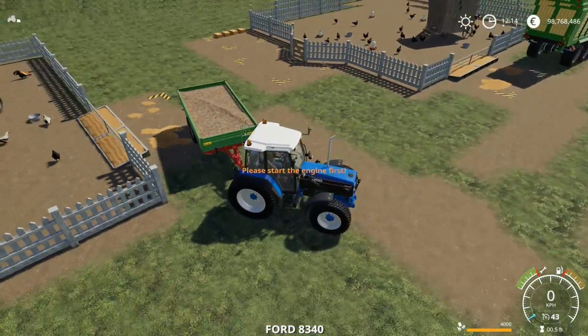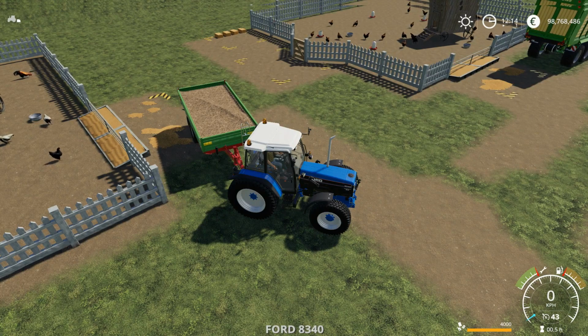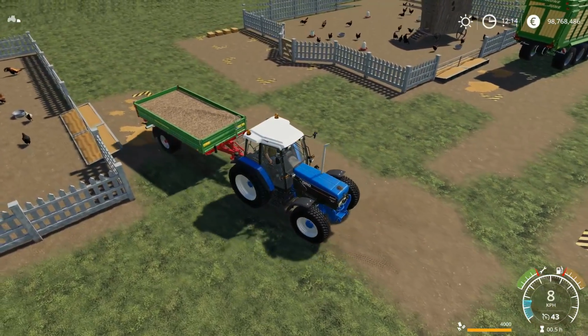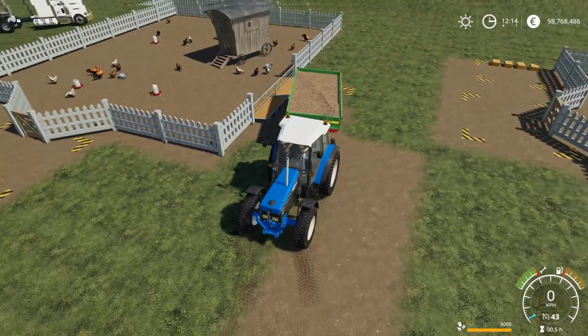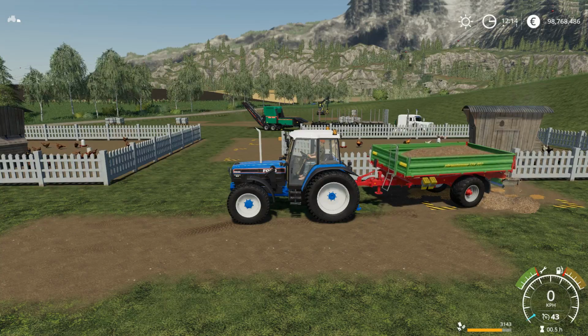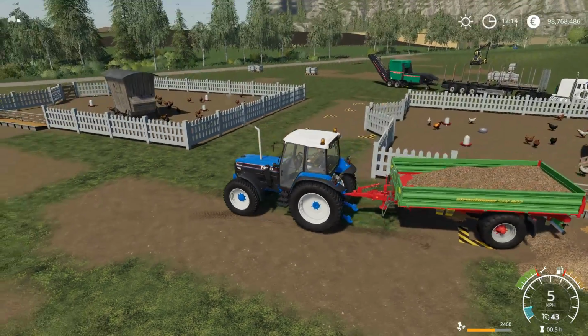All right, so let's see if we can drop some. Now, I think I'm going to have an issue with dropping on top of anything else that's in here. So I need to see if I can get this nice and close. Dump a dump. Boom. Okay, there's a little bit in there. We'll go a little bit more. Perfect. Okay. So let's see if I can use that.